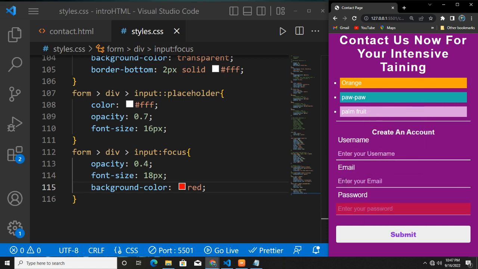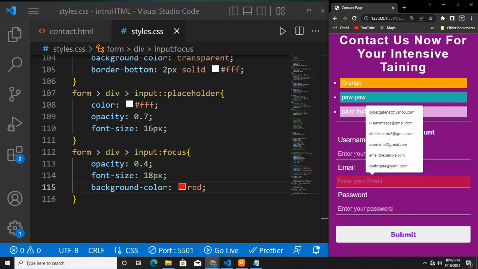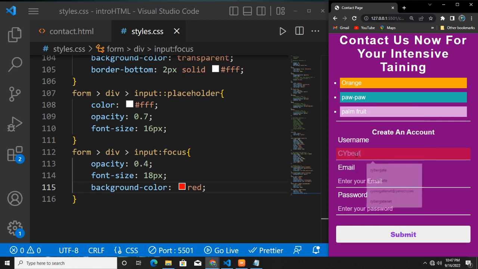You can also add transition to it. Another thing, there's so many things you can do to this to make it look good. I mean, it's looking good already. Okay, click there and then type. Let's actually type something. Okay, now you see when we type, it's been affected. It's affecting what we're typing. We can't even see it very well.